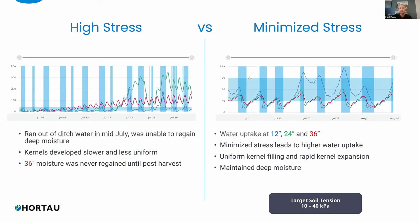Okay, and looking at some soil tension graphs during kernel filling, on the left would be a high stress field where this grower actually did a pretty good job of maintaining their soil tension within the comfort zone for the beginning part of July. And you can see that they start losing this red deep moisture, the 36-inch soil tension. And there's a reason for that.